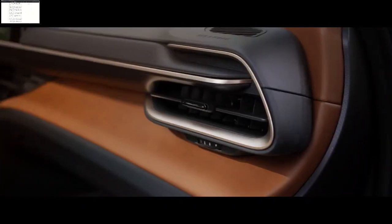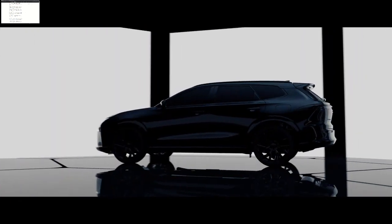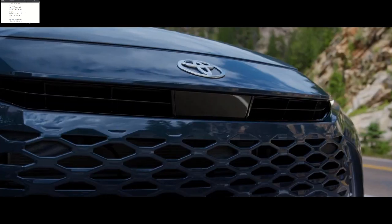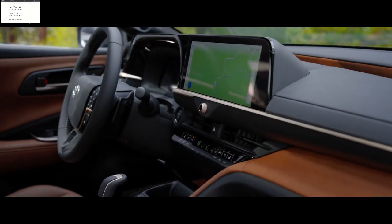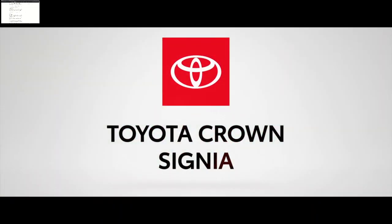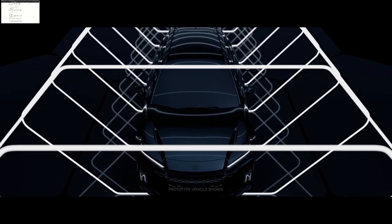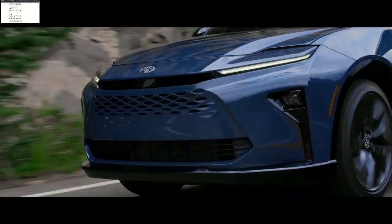Top speed, 2.5 liter, and we're talking about hybrid technology, folks. Yes, the Toyota hybrid electric vehicle. It's powered by a 2.5 liter four-cylinder engine with two electric motors. When revved up, it is something unforgettable. Efficiency at its best, folks. This SUV delivers 243 horsepower. And this is power, putting the power down when it's needed. Now, acceleration is something else. And this is going to be great when it comes to merging onto the highway.